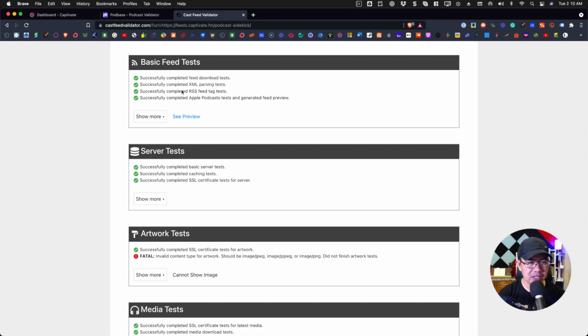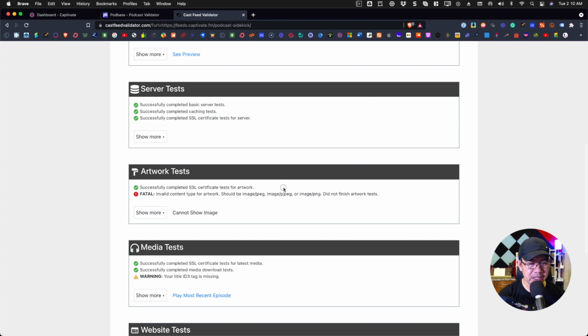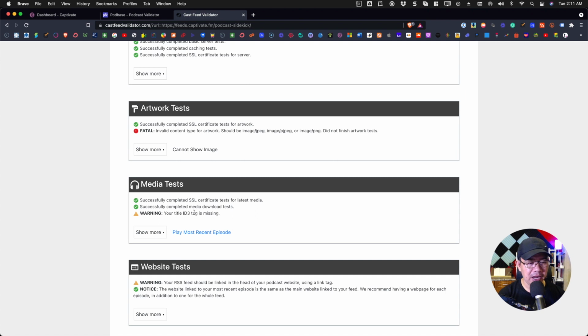Basic feed tests, all good. Server tests, all good. Artwork tests. Again, this is where we are getting this issue. And for the media tests, there is an ID3 tag that is missing, which is the title ID3 tag.